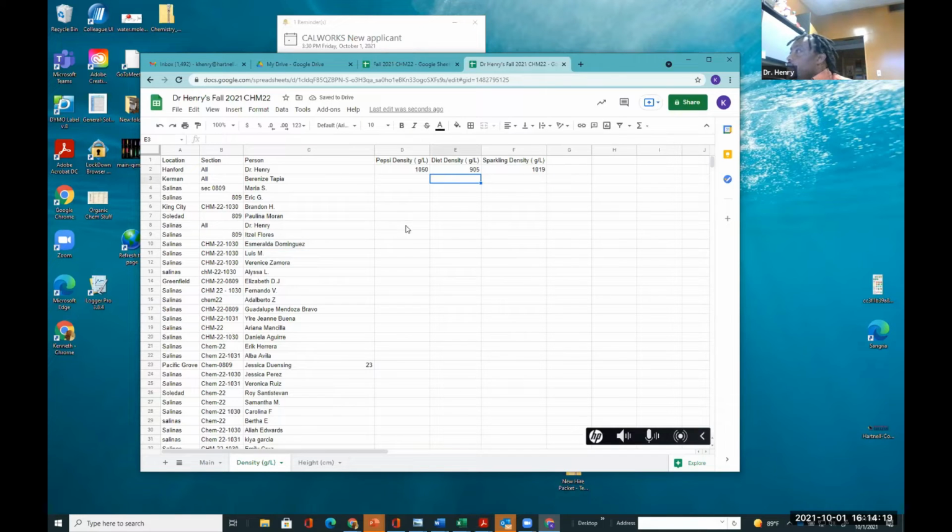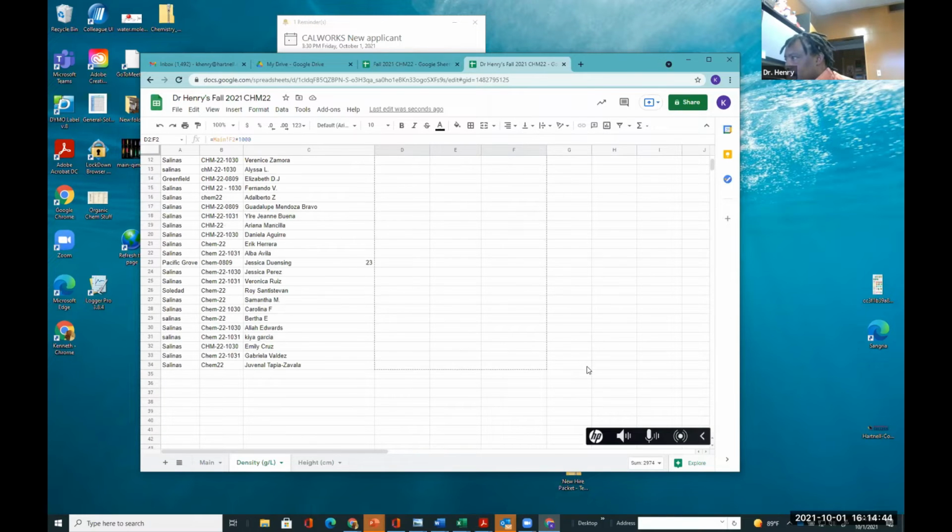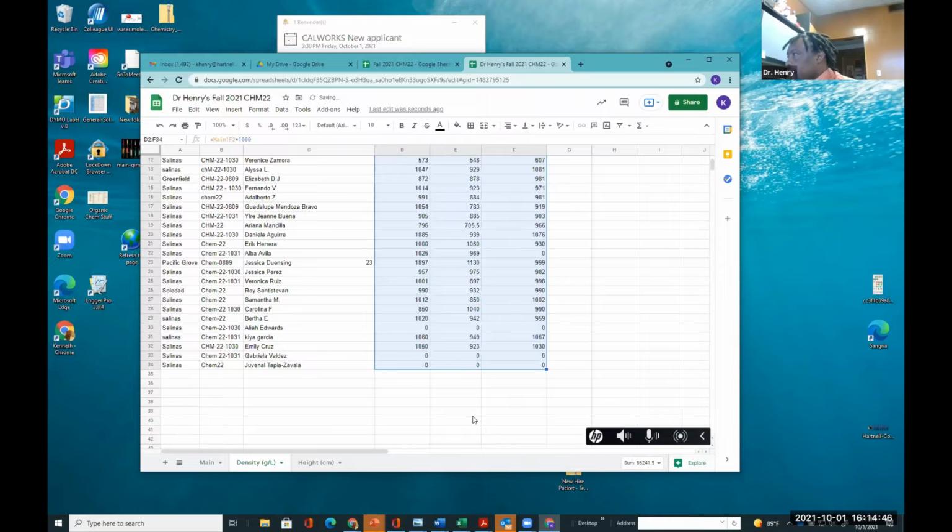I'm also going to make this bold. Pretty look there. Okay, so what I'm going to do now is select all three of them. I'm going to run my mouse over the corner, left click, and then just pull down.